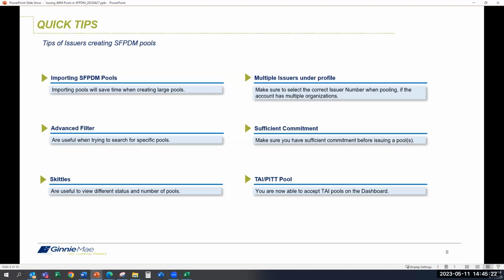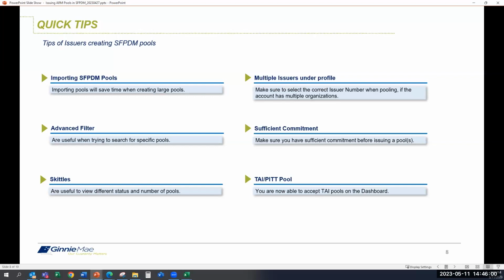Next one, advanced filters are useful when trying to search for specific pools. So you want to try and use those advanced filters. I would suggest not every one of those filters might work for you. You play with them and see which one works best. During my work session, one of them I like to use when we were testing is make my pools favorite. So you go in and click on pools favorites. Anything that has a little star, those pools will show up because those are the pools you're currently working on. So you can play with those advanced filters to make sure it works to your advantage.